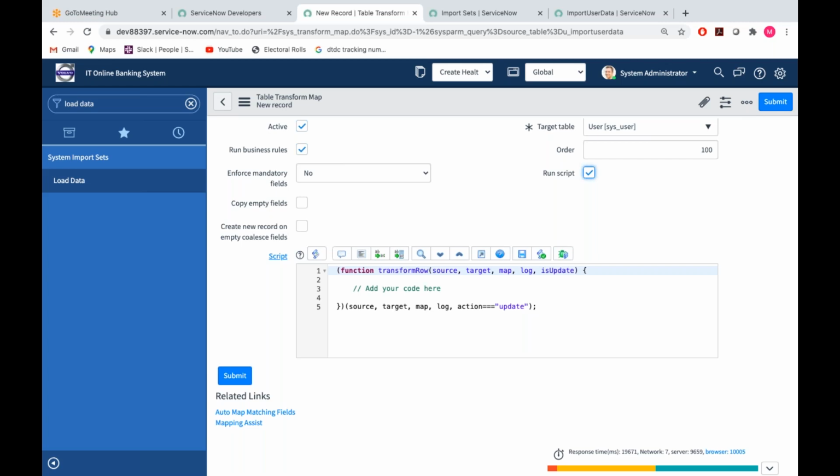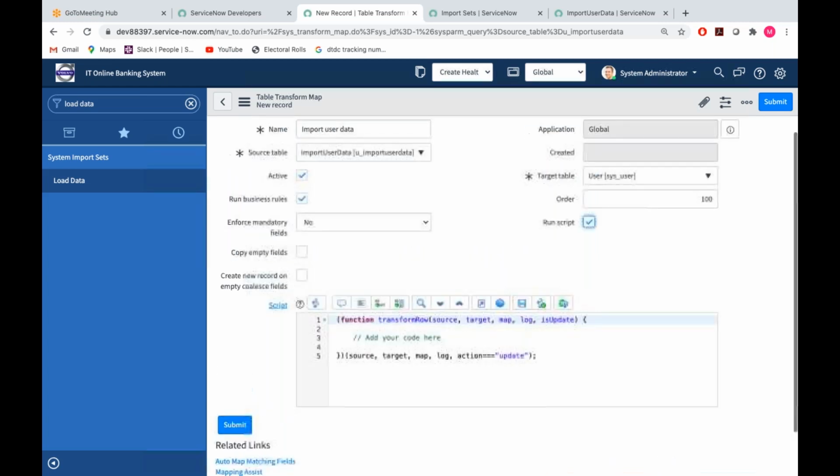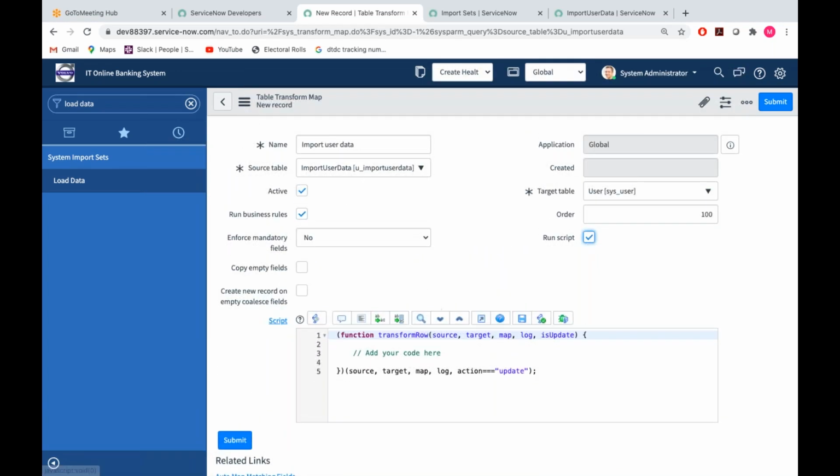If you want to append something like that, you can append it. So we always compare that source table as source. So source dot first name, source dot last name, source dot email, like that. And the target is the user table fields. So save it.